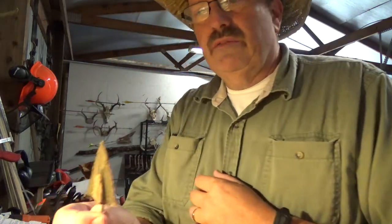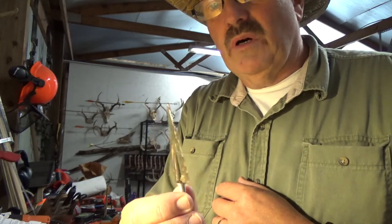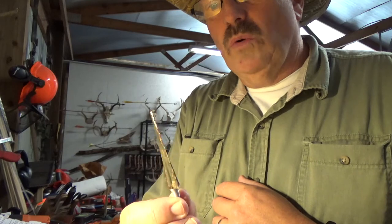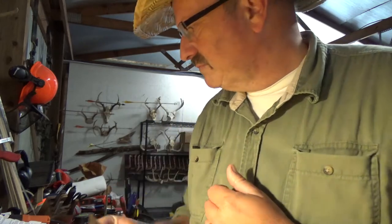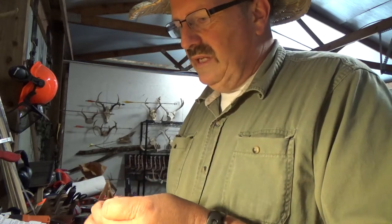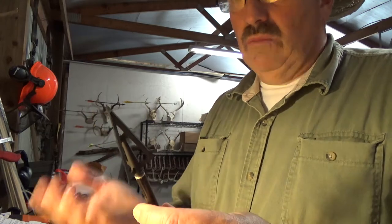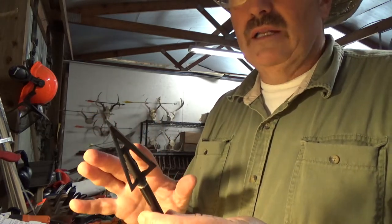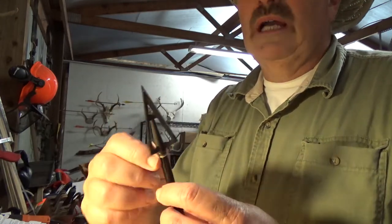Cleaning is another maintenance factor. Some broadheads, especially carbons, can get dirt on them — you can just take a toothbrush and water to clean them off. But if a broadhead has rust on it, it won't be sharp, and the rust and dirt create friction surfaces. So clean your broadhead. Also, when you glue inserts in, make sure there's no glue sticking out. If you use hot glue, let it cool and then break it off rather than wiping it while hot — that just smears it everywhere.